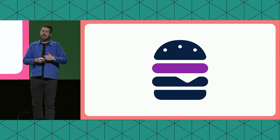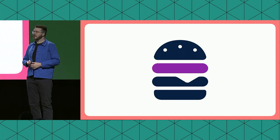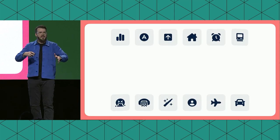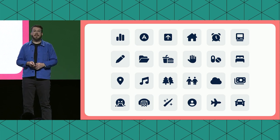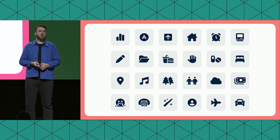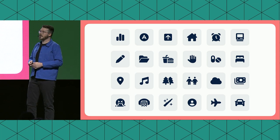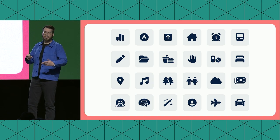With me coming on board and all of these new collaborative tools and processes at our disposal, there had to be a better way. We had to let them be free. Now, for a little context, our icons are organized into roughly 25-ish different Figma files, and this helps speed things up when it comes to adding new icons and editing existing ones, but also helps with library publish times and file load times.